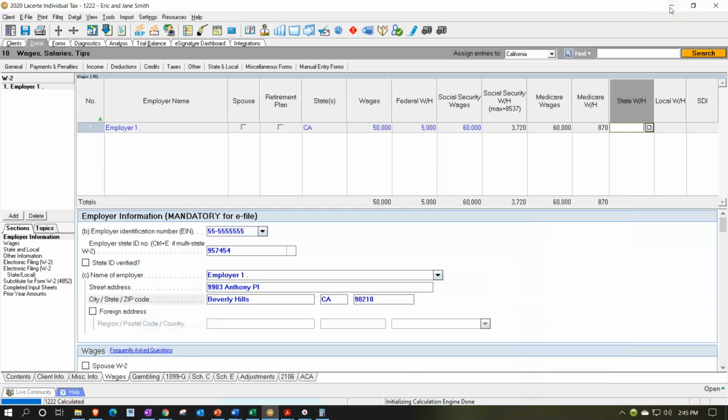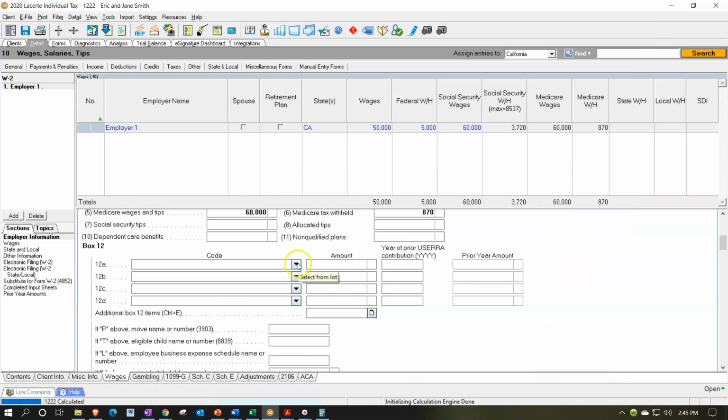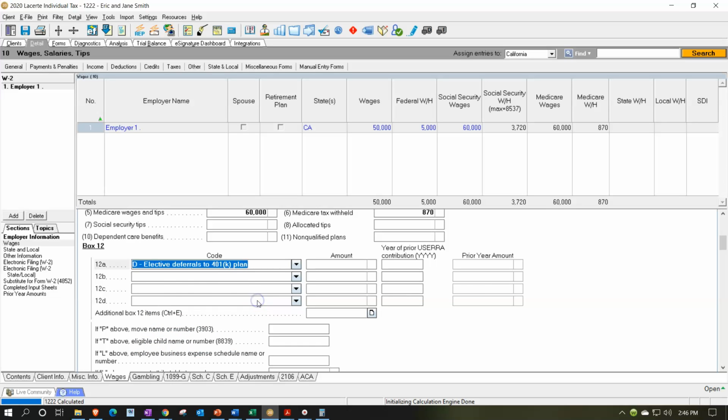So if I go back on over, that $10,000 difference was down here in box 12, and I'm going to say it was a 401k plan. So we're going to say this is a 401k plan. That's indicated by box 12 with a D within it. Box 12 will typically be accompanied by some letter. If you don't know what the letter is, you can go to the instructions.